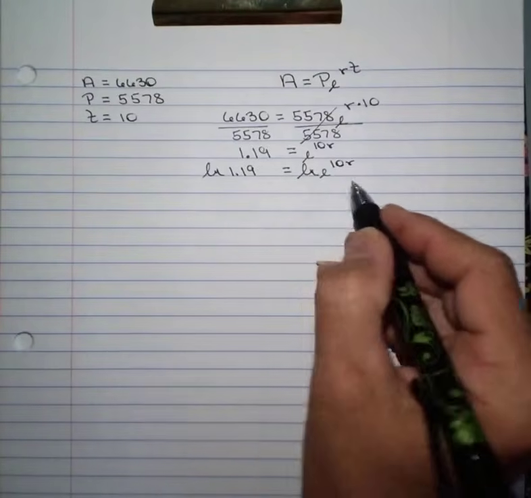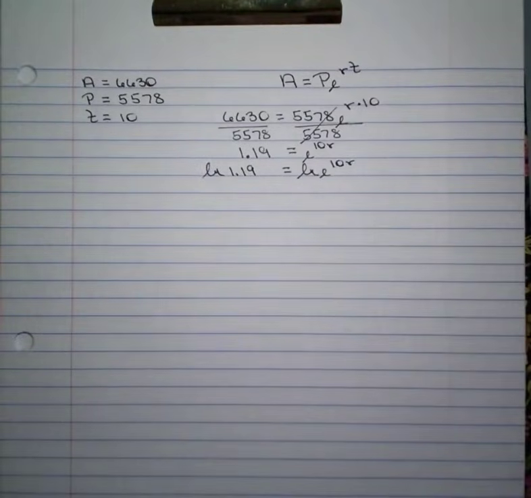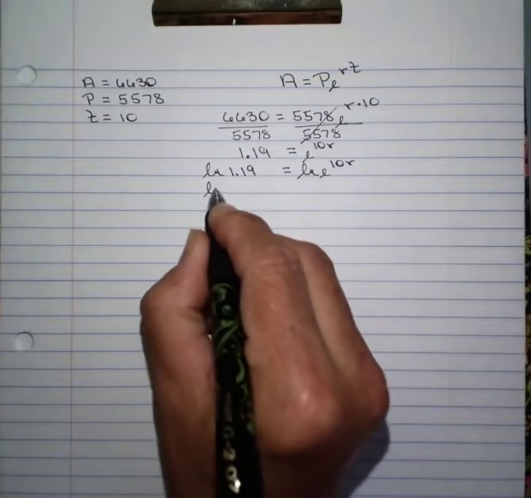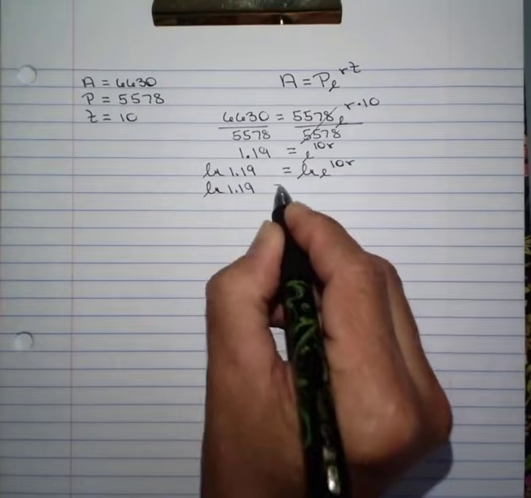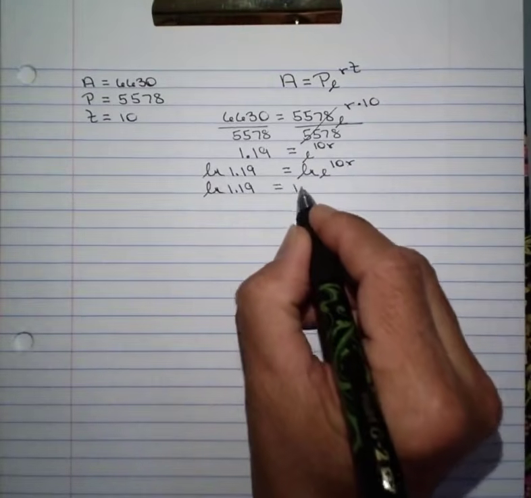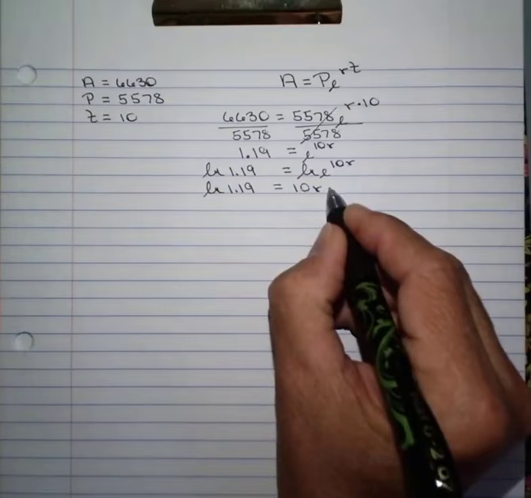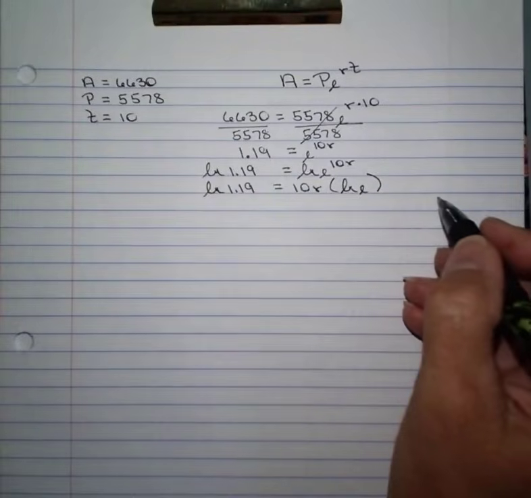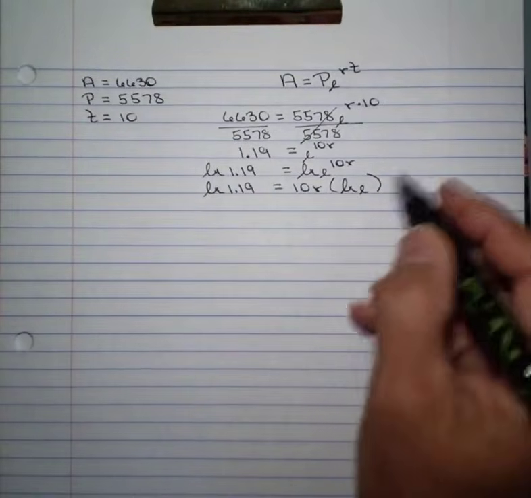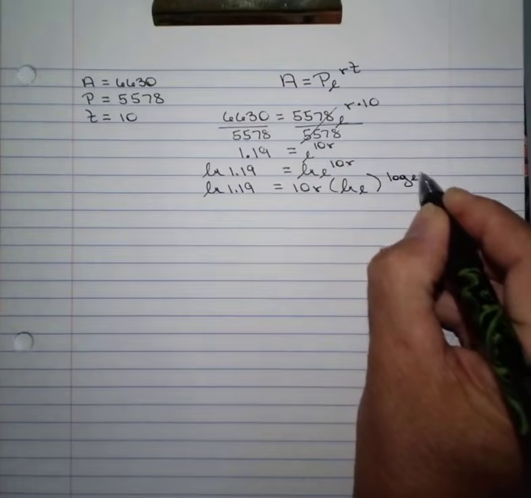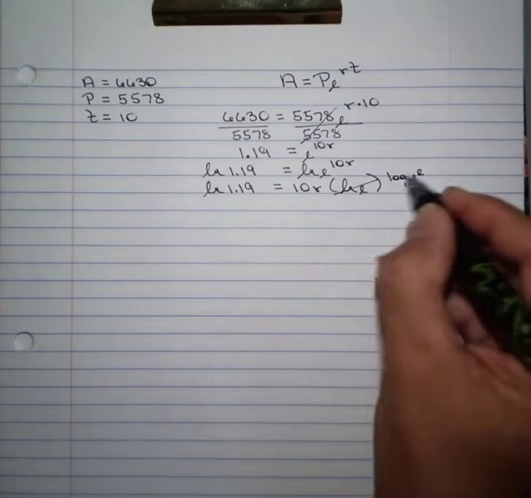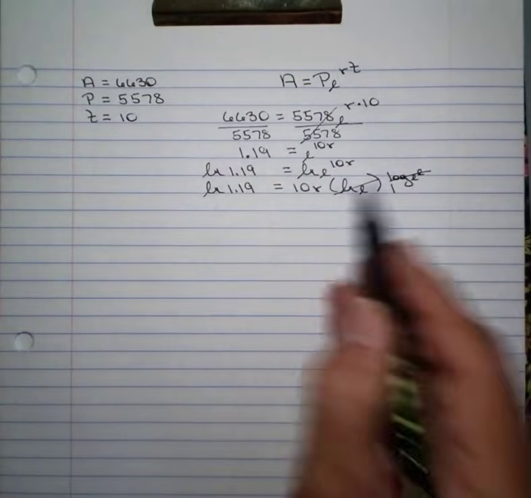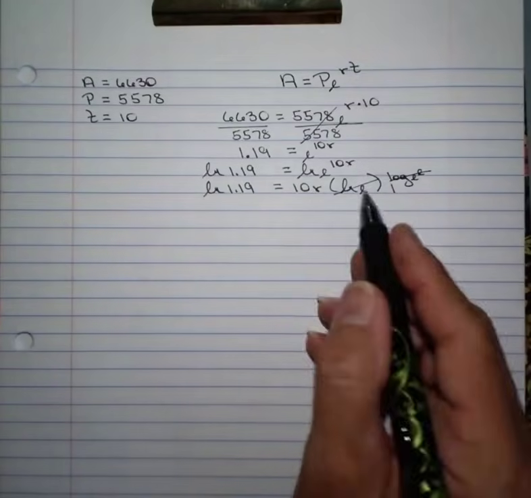Now, when I do this, this exponent would come out in front, wouldn't it? Let's go ahead and write that down for you. It would be 10r times the natural log of e, which we know is equal to the number 1, because it's really log base e of e, and that is equal to 1, right? So natural log of e, I just use the exponent. There's my shortcut, if you just want to memorize that.